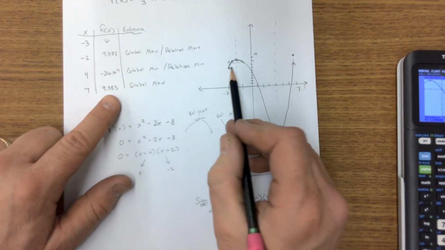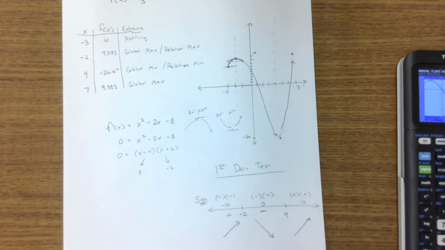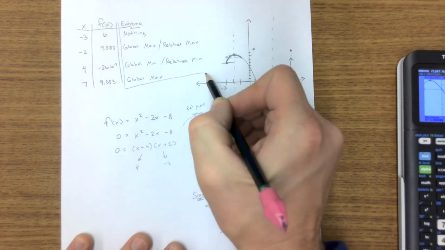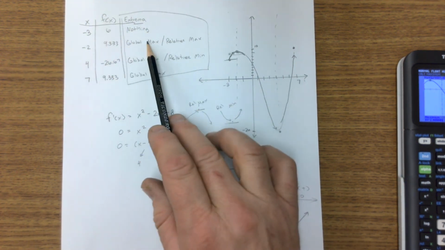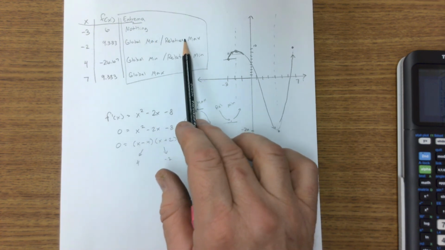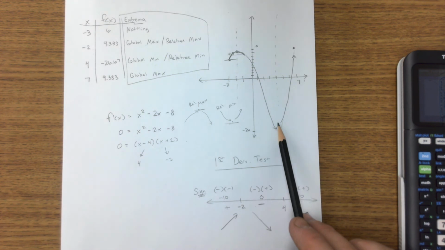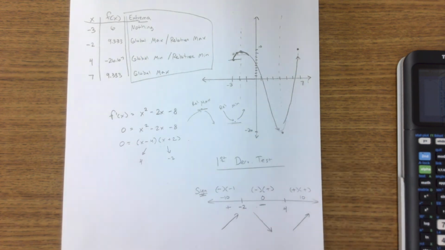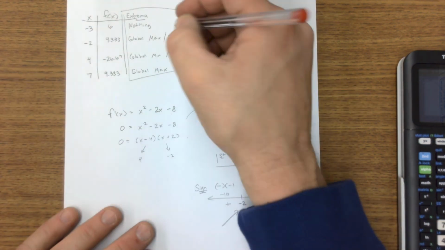And what is this guy here? This guy here is nothing special. It is just a point that's in the middle of the graph. So the answer to the question is find all the extrema. These are the extrema. This point is nothing. This point is a global max and it's a relative max. This one is a global minimum and it's a relative minimum. This is a global max here because it tied this score up here. It was the tie, but it's not a relative.